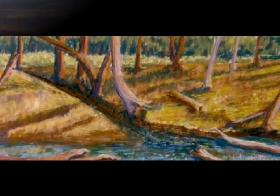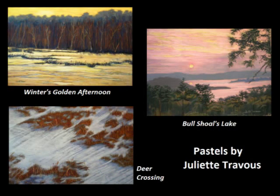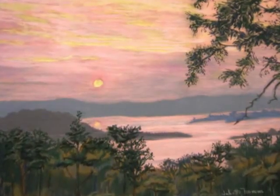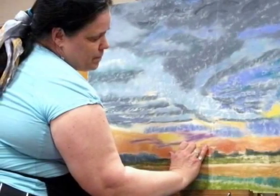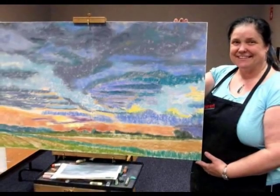Although primarily a self-taught artist, she has taken many classes and workshops over the years to hone her skills. Juliette has studied and worked with various artistic techniques and media, and has trained under several nationally known and local pastel artists. She is currently a resident artist at Framations Art Gallery in St. Charles, Missouri, and at the Clayton Gallery in Clayton, Missouri. Learn more at www.juliettetravis.com. Following are a few selected video clips from Juliette's demonstration.